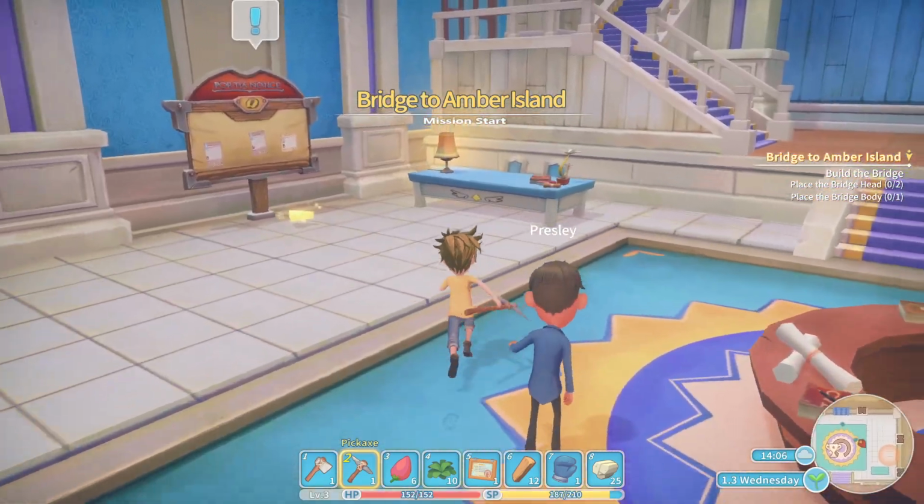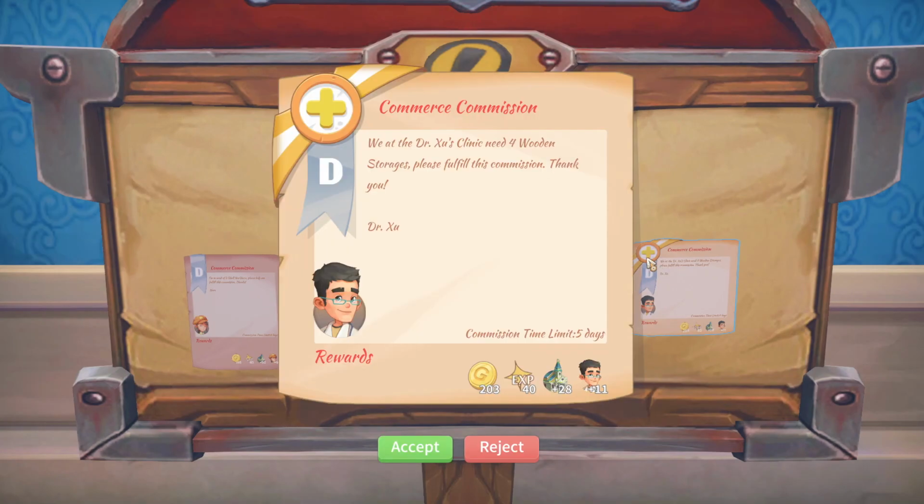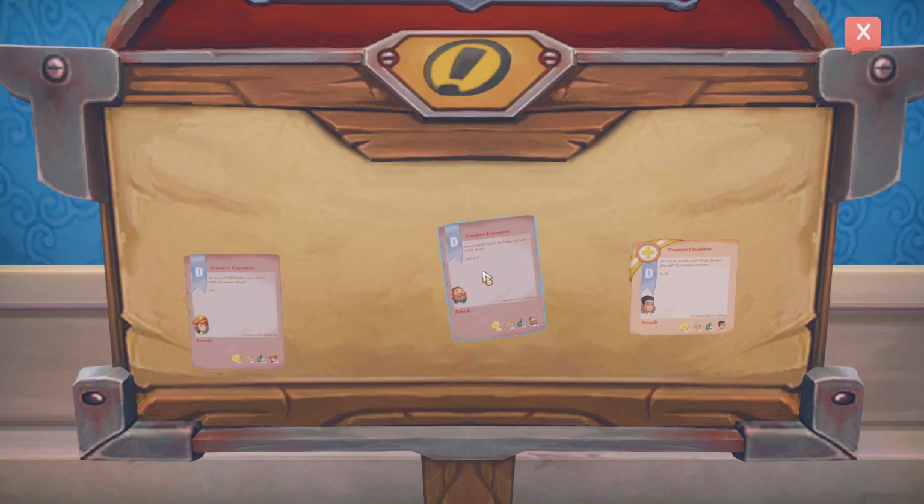There we go. So now we have a big task at hand. And let's see if we can get one of these commissions as well, because we can get a lot of money from here. So this one, wooden storages. It looks very simple. Let's see what else they want.